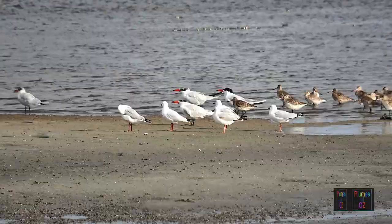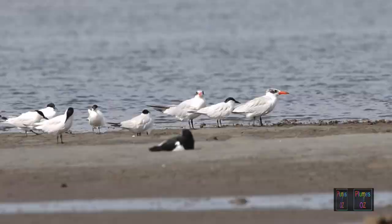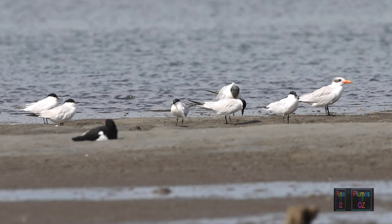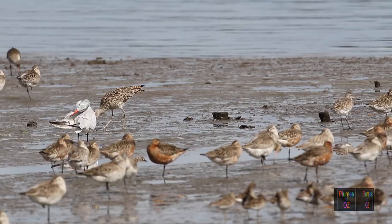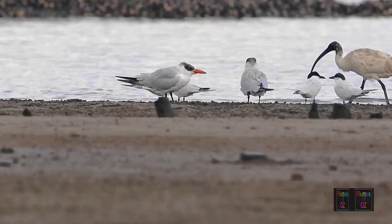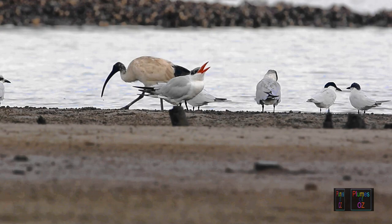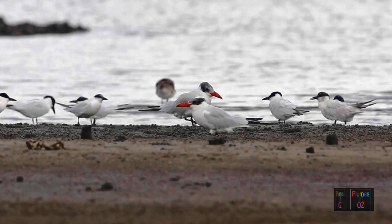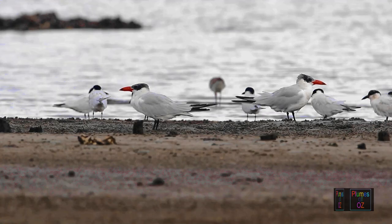Caspian terns are colony birds, but not as intense in their colony structure as the sooty tern. The largest group I have seen roosting together is around 30 birds. Caspian terns often roost at the same site as other waders or terns. Terns often cohabit — confirming the saying that one good tern deserves another. But the diet of a gull-billed and a Caspian are poles apart: the Caspian is mostly a fish eater, whereas the gull-billed tern feeds more off the surface, picking up insects and eating crustaceans.